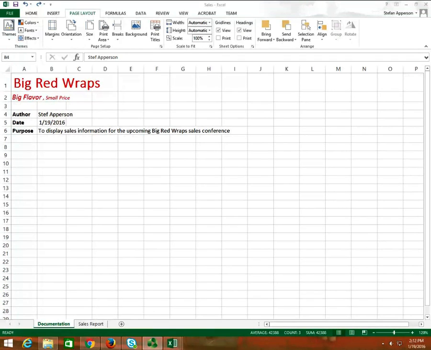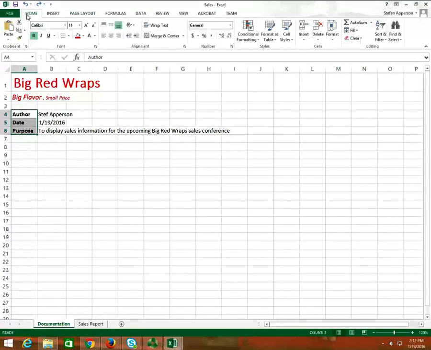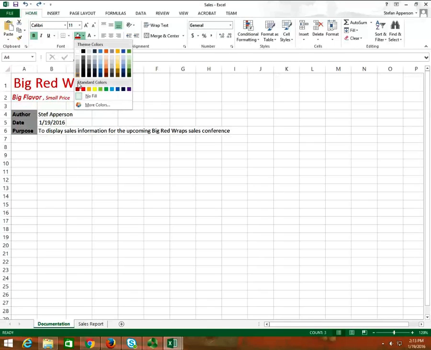Down at the bottom of EX76, I should add, select our range A4 to A6. And we're in the Home tab in the Font group. We want to click the Fill Color button. So go to the Home tab in the Font group here, right there. And you want to click the Fill Color button arrow. So yours may be yellow, yours may be red, whatever color's on there. We want the fill color to be red, which is the second color in the standard color section.